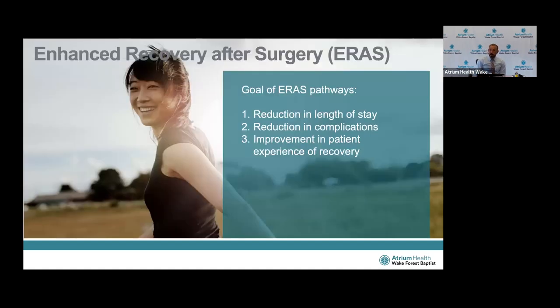In summation, enhanced recovery after surgery is just an evidence-based multidisciplinary pathway laid out to help reduce length of stay, reduce complications, and improve patients' experience with recovery. Not all HIPEC cases are created equal, so we realize not all patients will follow as neatly through this pathway. But all these principles are part of an efficient and safe recovery, and we look to keep improving — reducing times and getting patients back into their homes with their family members as quickly as possible. When you're in your own home, you tend to eat better, sleep better, move more, and have better symptom control. Thank you to all patients who've gone through that difficult recovery process and helped inform our ability to help other patients recover better.